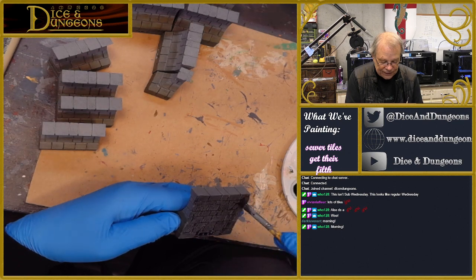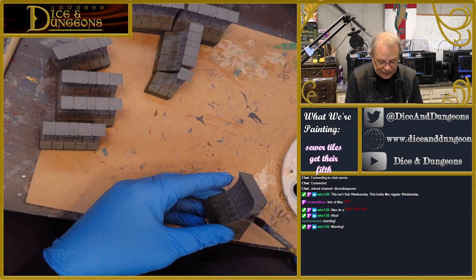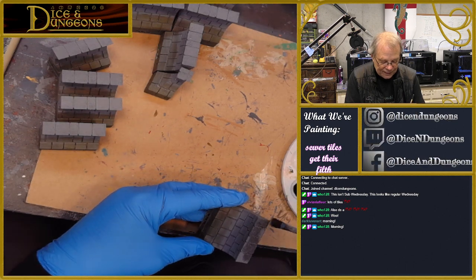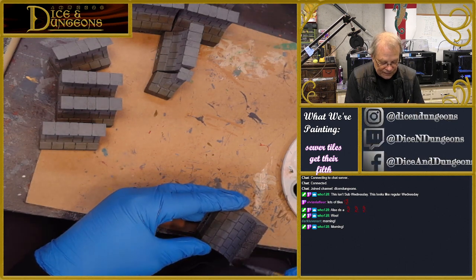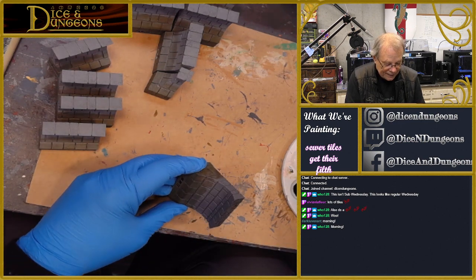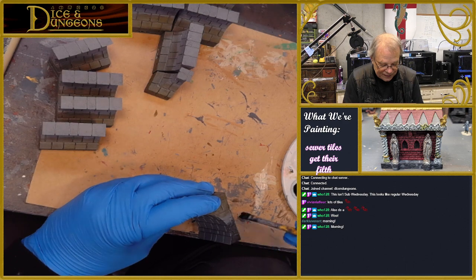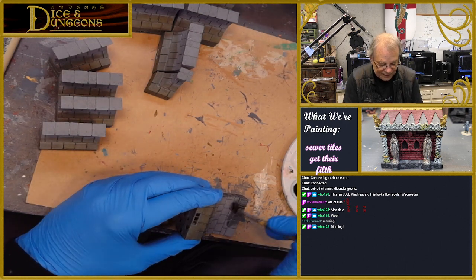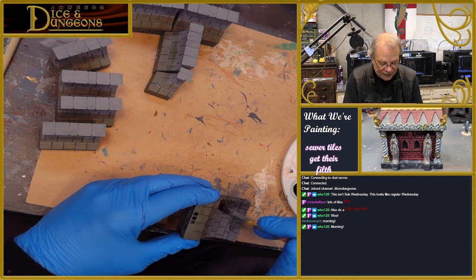So I'm doing the first of two steps on the walls, getting just the gray wash on, in a sewery, kind of dirtyish way, so it's not going on evenly at all. It's just being mushed in here.